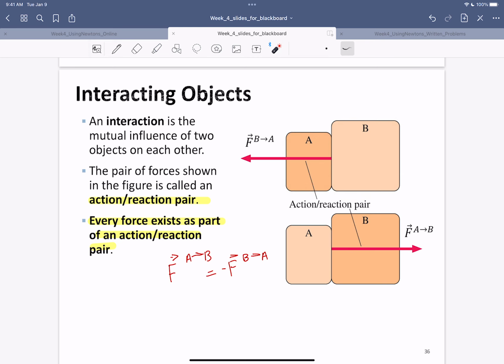Because if we're looking at what B feels, we're only interested in what B feels relative to what it comes in contact with. So the hand in that problem came in contact with A. A feels that 250 newtons. B doesn't feel that hand. That hand isn't touching B. What is touching B is box A. So it's the idea of looking at specific perspectives. From the perspective of A, it feels the force of that hand pushing on it, and it feels this normal force of B on A pushing back onto it.